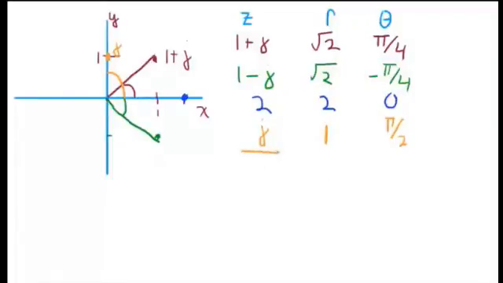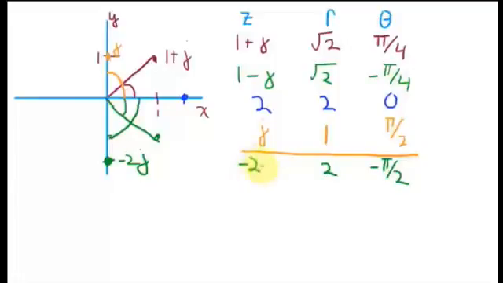Let's go in the other direction. If I choose a different color, if I give an r equals 2 and a polar angle of minus pi over 2, I can do this geometrically. I can go down pi over 2 radians below the x-axis because it's negative pi over 2 radians, and then that gets me to the negative y-axis, and I have to go down 2 units. So here's my point, which is minus 2j. So I can put that right here, minus 2j.